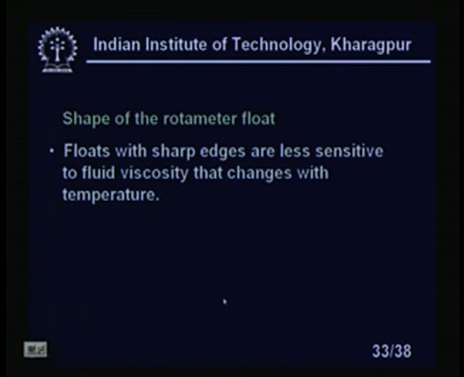Looking at the shape of the rotameter, you will find that the float is made of some light, heavy plastic sort of material. By looking at the position of the float, I can tell how much gas I am giving to the patient. This is very important for those who do the anesthesia, because by regulating the valve they are controlling how much fluid is going to the patient, right.